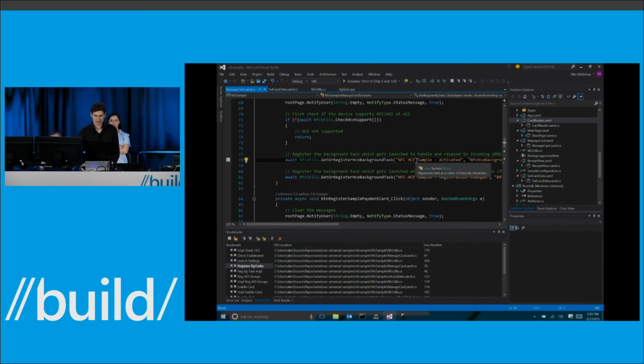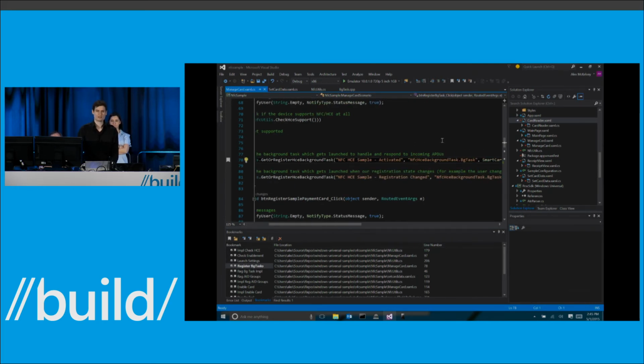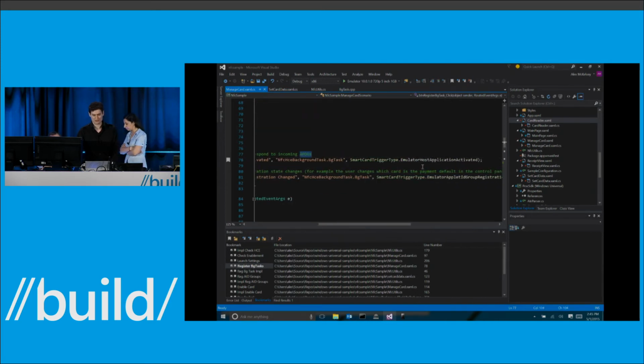After that, you're going to register your background tasks. So there's two different types of background tasks you can register. The first one here is for HCE. So this is the background task which actually receives those APDUs when you tap. The other background task you can register for is this registration change.